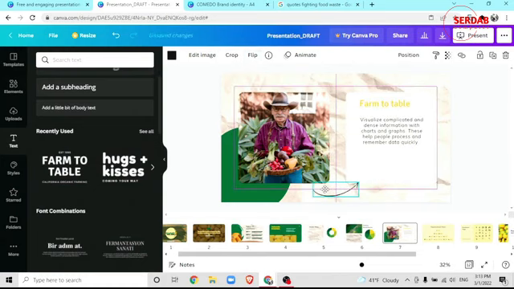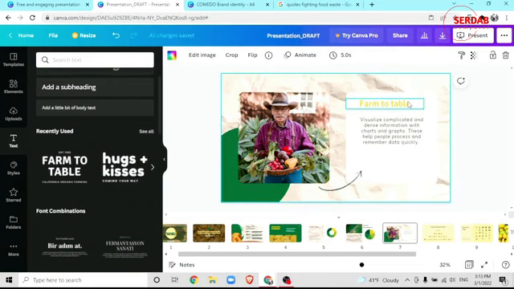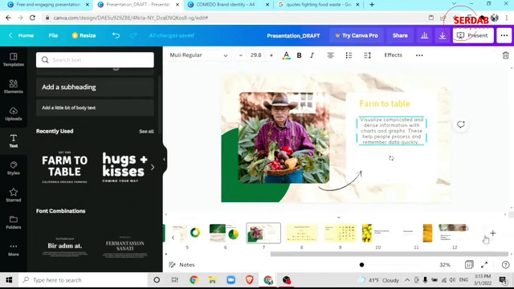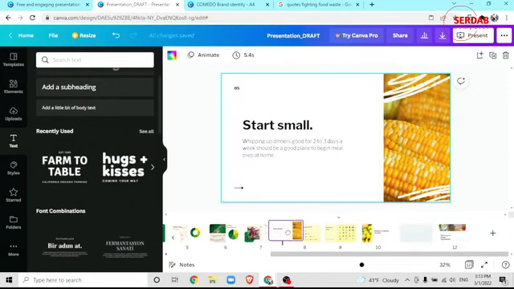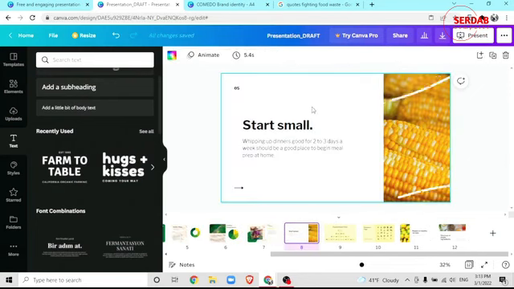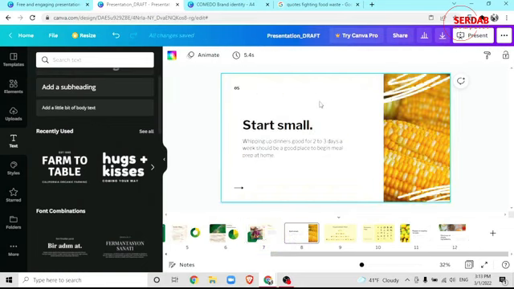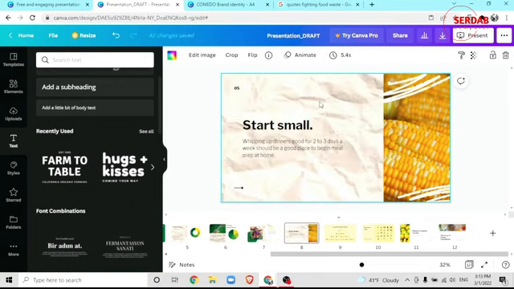There we go. So it could be something like this. And I do want to add some sort of a roadmap. I'm also going to add this paper background here.